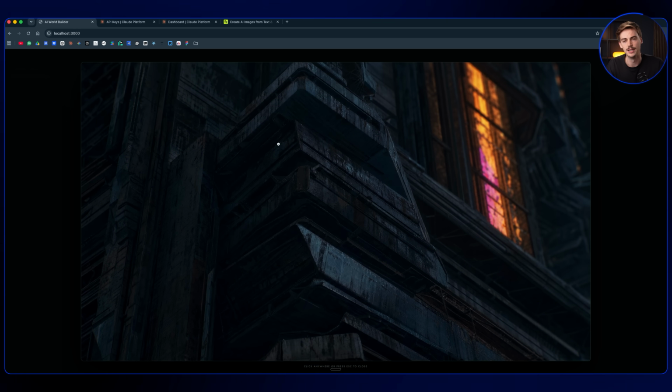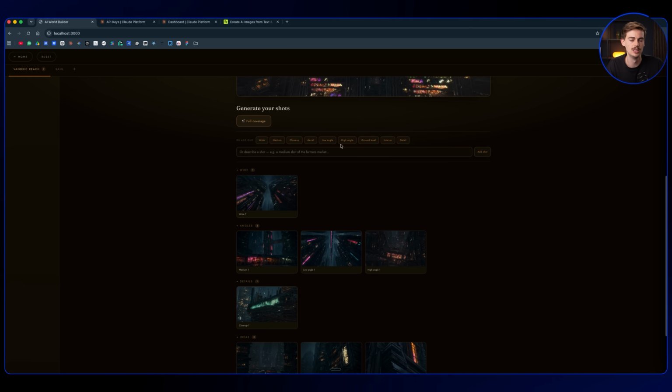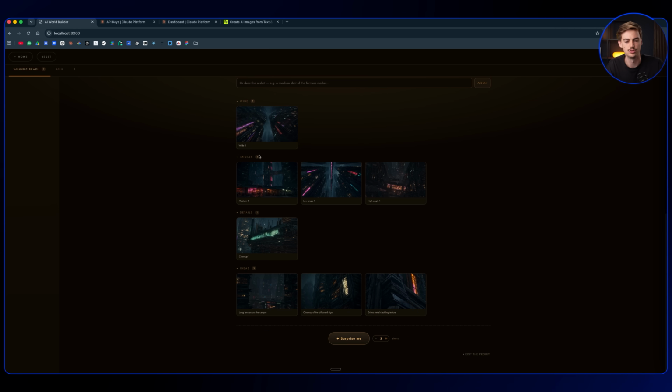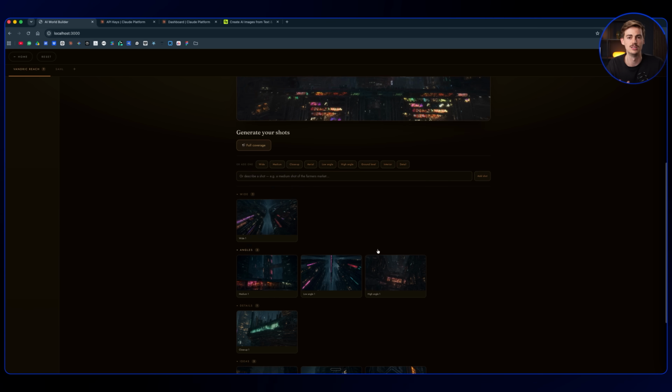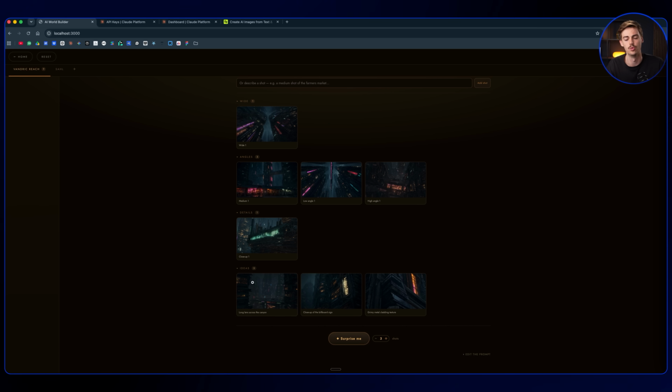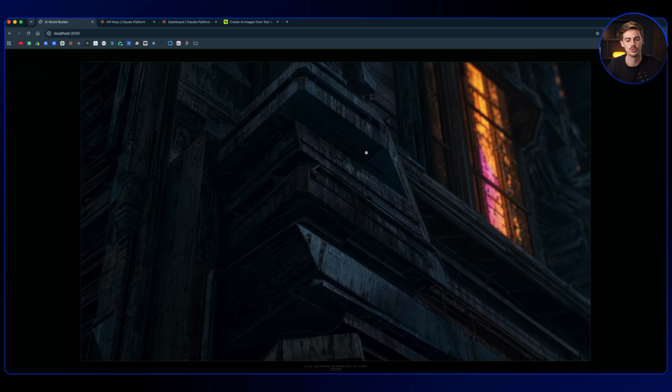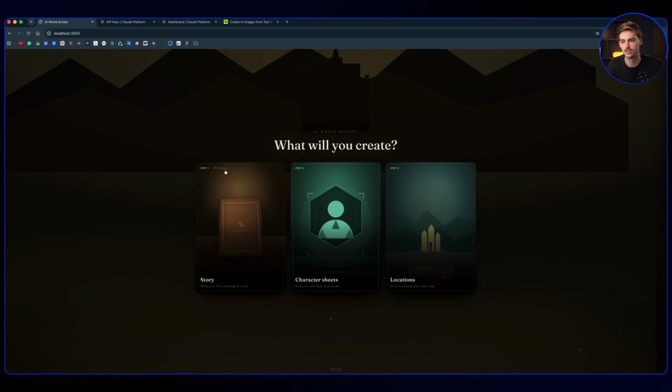Because you have to keep in mind that tools like these are probably going to burn credits faster, because you're doing it through the MCP and it's generating a lot of different shots simultaneously, rather than doing it manually. This again gives you more speed, but it will cost you more credits. Also, these are 3 custom shots that it made from the surprise me button. Looks pretty cool. Unique shots that you can use.